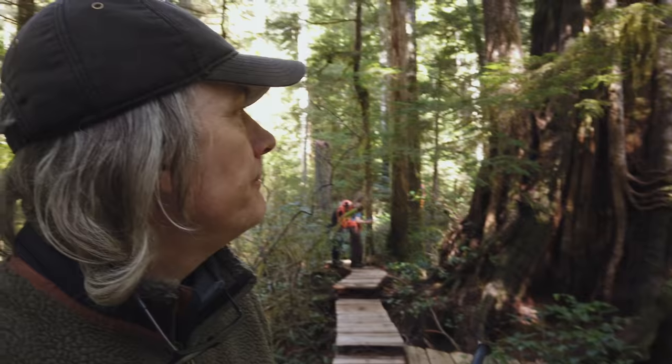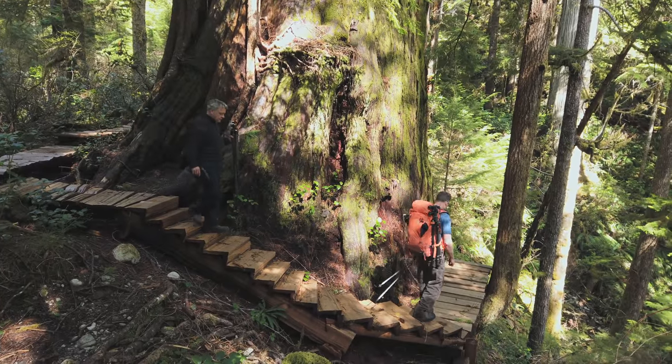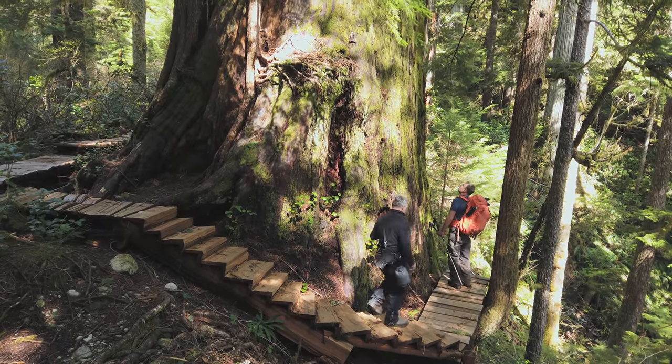Photographically, I don't know. It's hard to tell in this light, but it would be hard to photograph. You've got this boardwalk around it, which doesn't really help photographically. But again, we run into that problem of scale. Unless someone's standing next to it, it's very difficult to see how big this tree is.